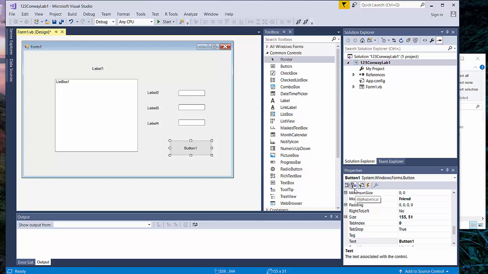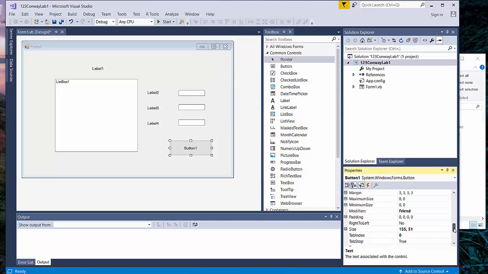You might think to change the name, it would be under N. But the name is a special property, so it's listed all the way up at the top and it's in parentheses and labeled the name field. So I want to make this button BTN Calc.